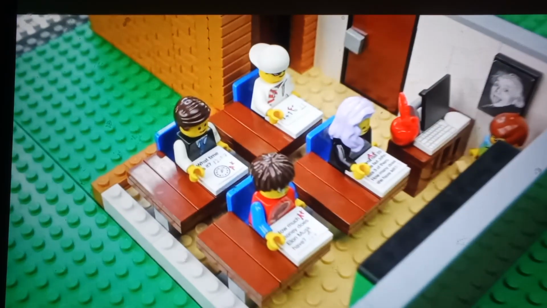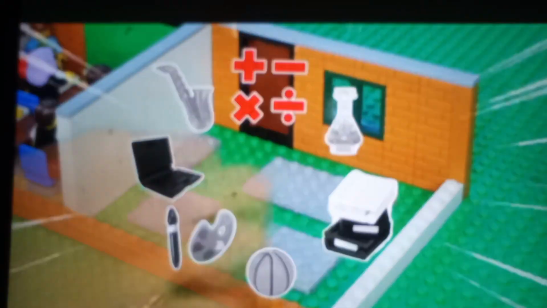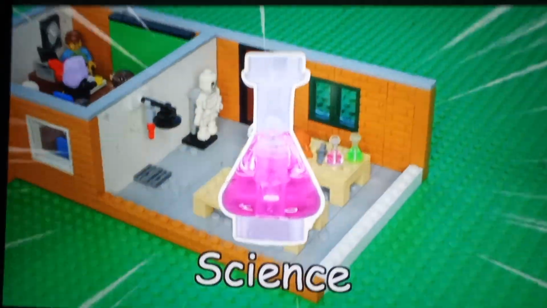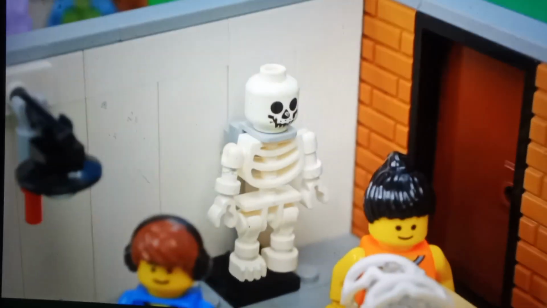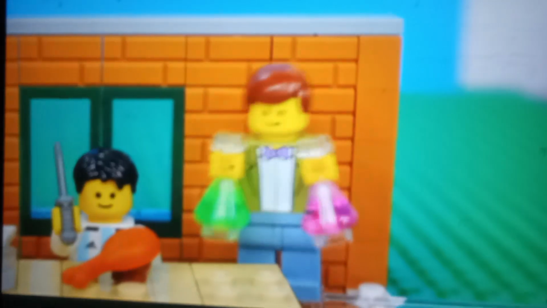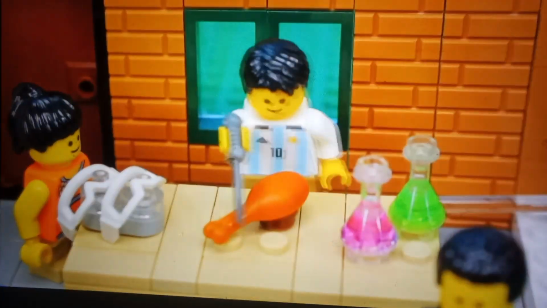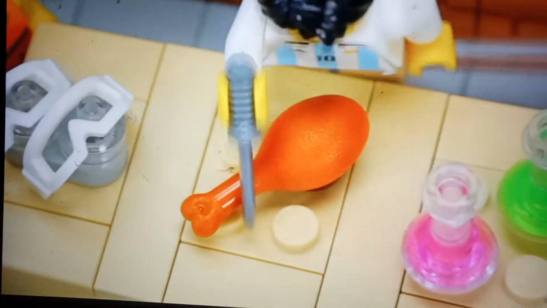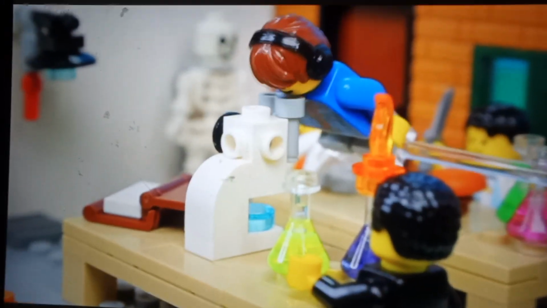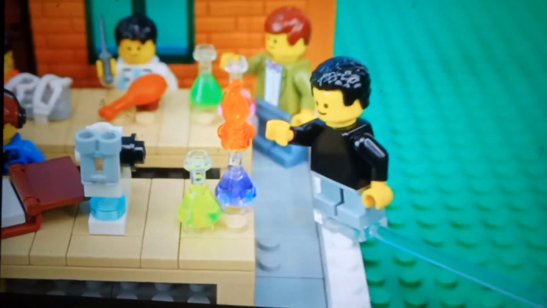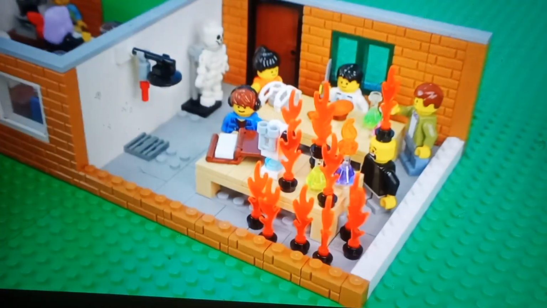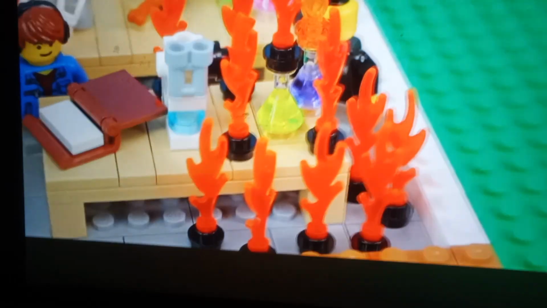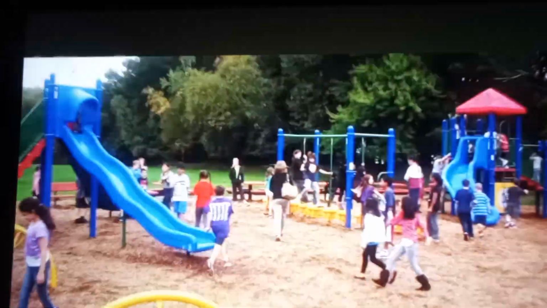And now that that's finished, it's time for them to progress to the next period on our list, which is science class. So next to the math class, I'm going to build a Lego science laboratory where people are doing different experiments. Like this kid is dissecting a piece of chicken, this kid's looking at stuff through a microscope, and this kid's trying to make a potion. What the heck is he mixing? And now that the students are getting smarter, it's time to reward them with a quick session of recess.